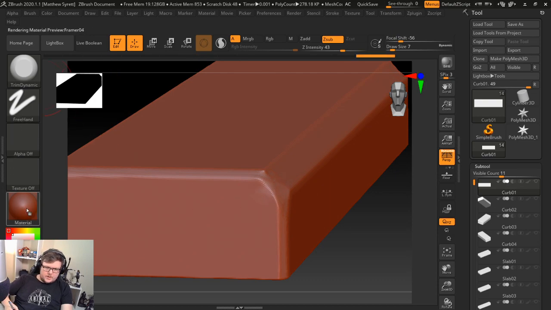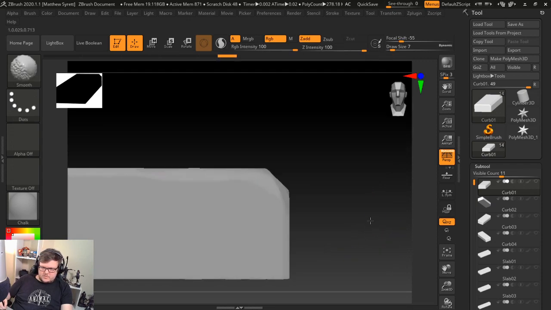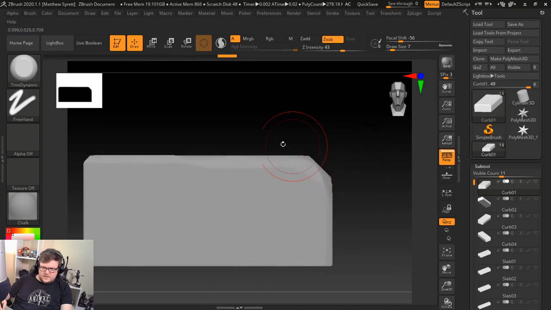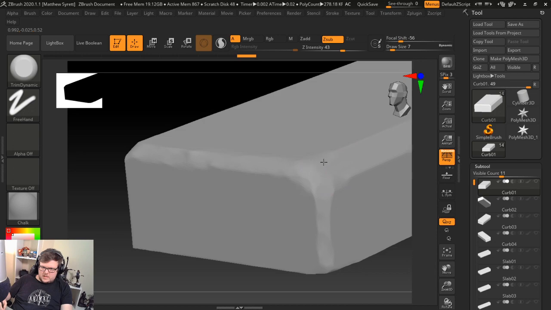And what I am going to do is change the material. I'm just going to start to damage this edge up. Now, if I hold Shift, it's going to let me see it from this view, and I can start to really damage it. Make it worn a bit.